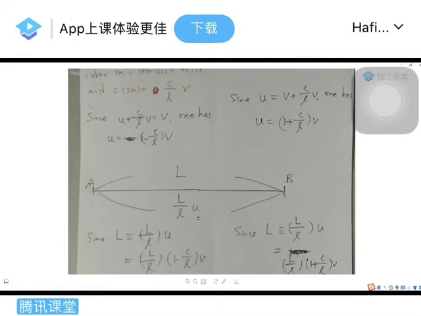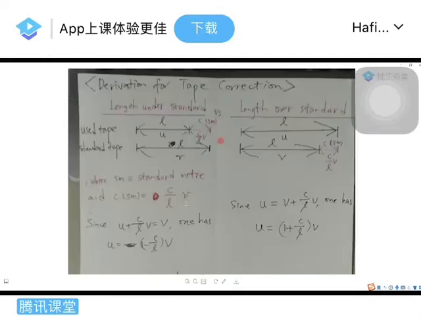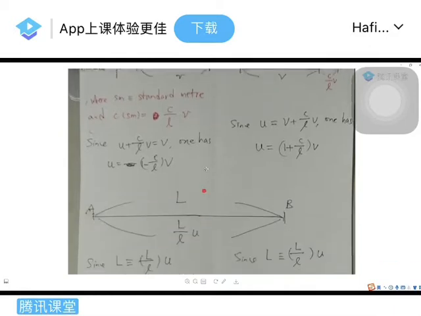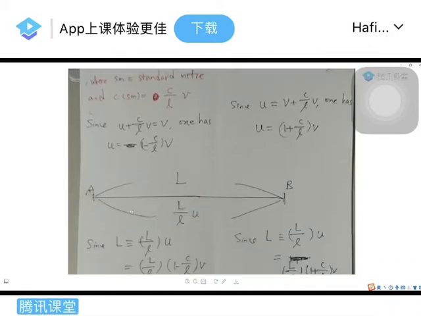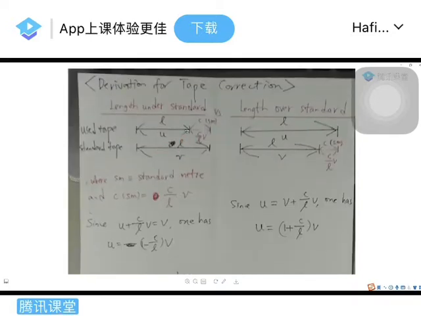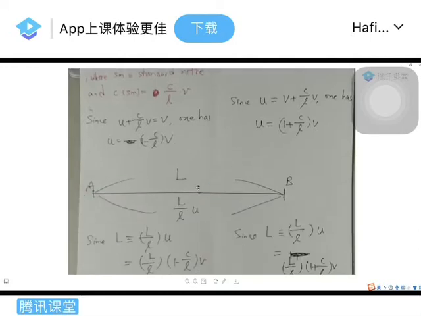So how many times do you have to measure this one? You need L divided by l times, if we use U to measure it. How many times of U is there? The lower one is the physical one; you really measure this one by U. So U means how many times you have to move: head to tail, head to tail. You move this one and then put this head again onto this tail and keep on moving, until you finish the distance between A and B. And that will need L divided by l times U. You need L divided by l times, and each time, indeed, the unit is U.